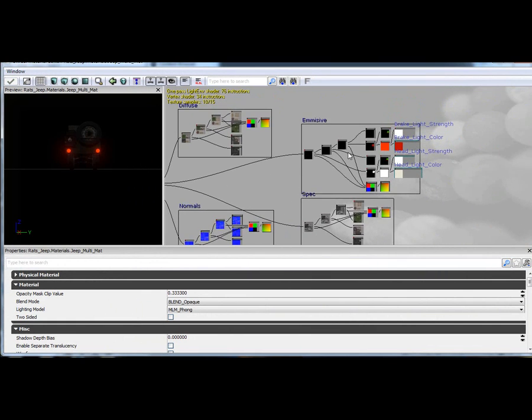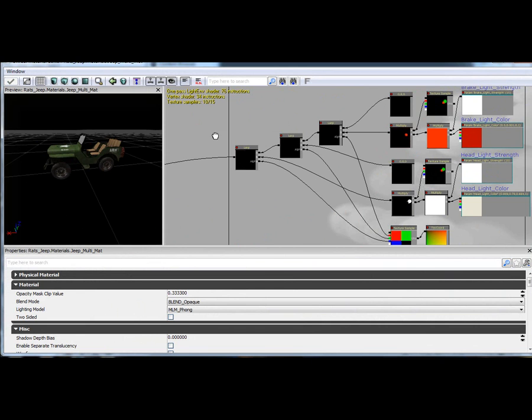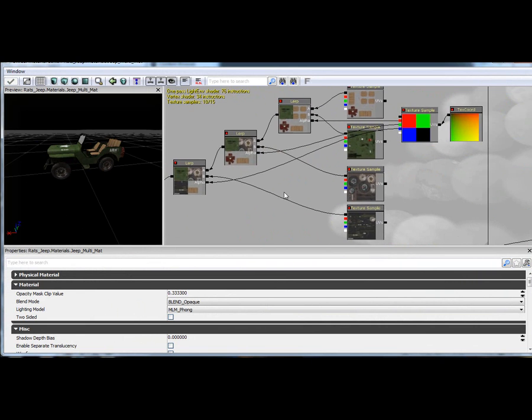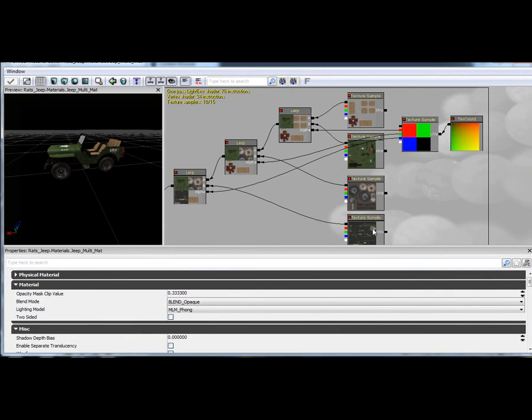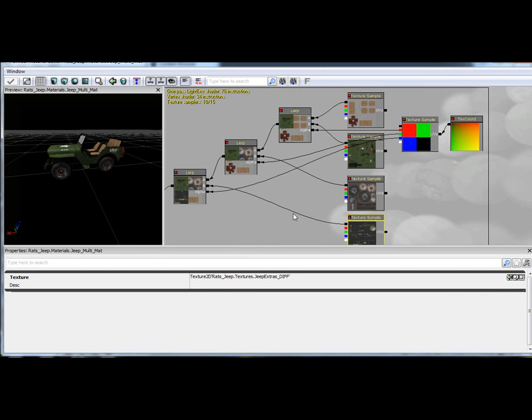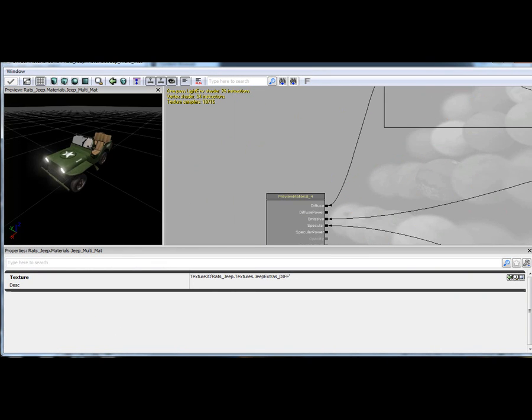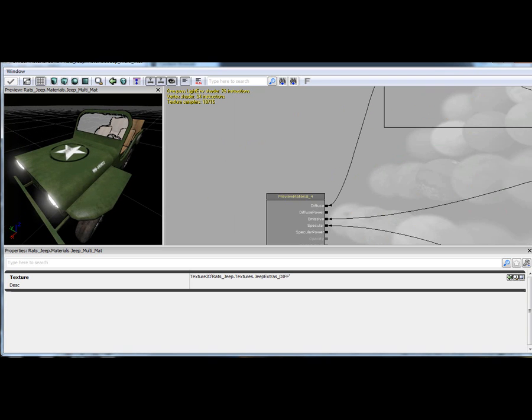I did a little extra, plus we've got the headlights and whatnot. Same exact thing, a little bit more organized. 4 completely separate 2048 textures running on this. Okay, so there you have it. I hope this is informative.